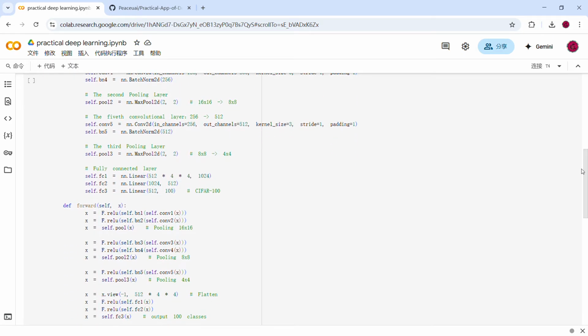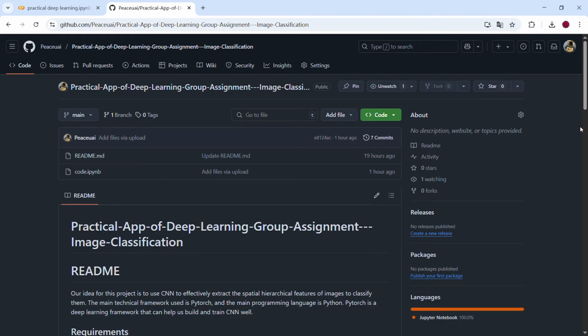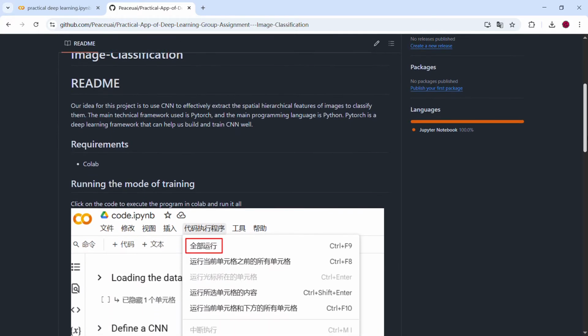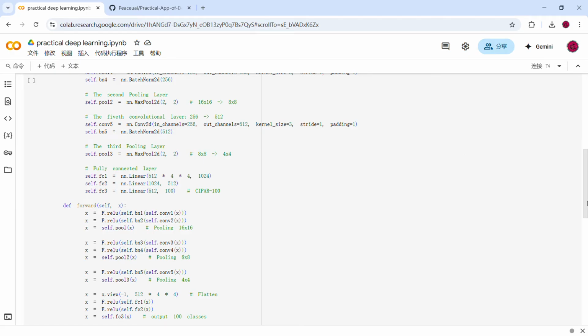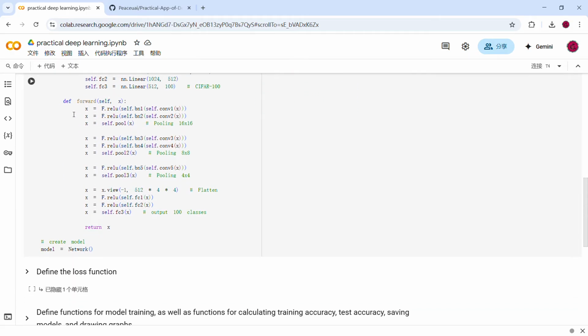Also in the GitHub project, we have README files, and one picture to show the process of the CNN network, just like this. We also define the forward function and create our model.